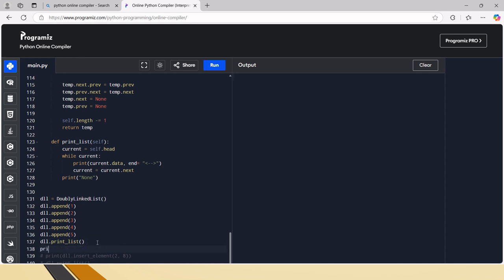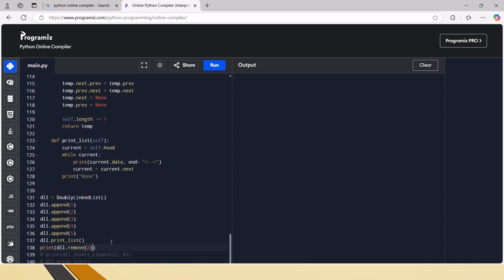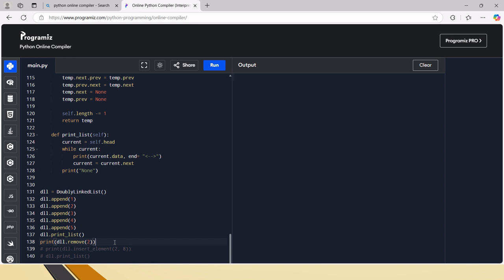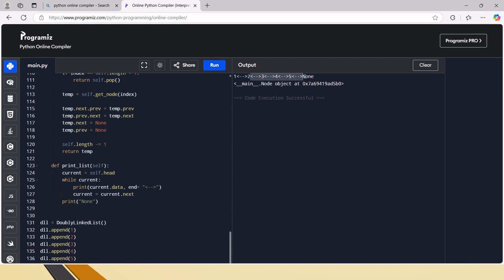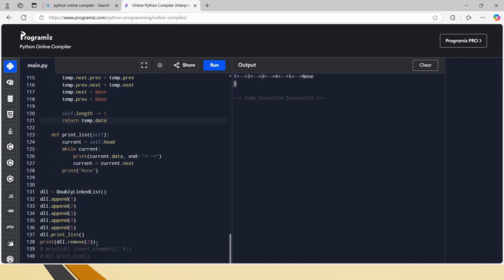After the print list, I'll say print dll.remove, and I'll say 2. Now let me run this code, remove of 2. Now if you see, it is printing the whole doubly linked list that we have, because we are returning the node. Here we are returning temp only. If we just put temp.data and run, you can see 3 is printed here because we have passed index 2.